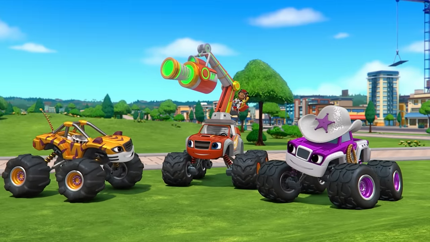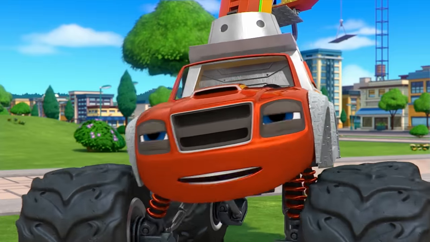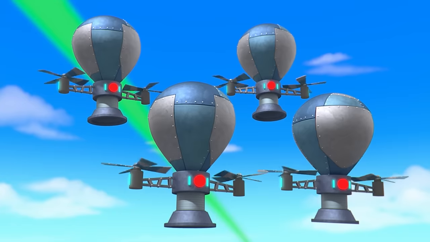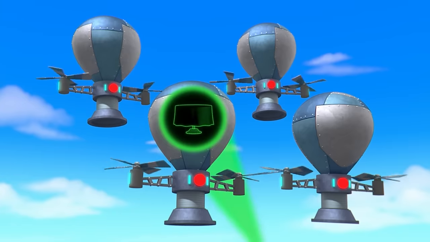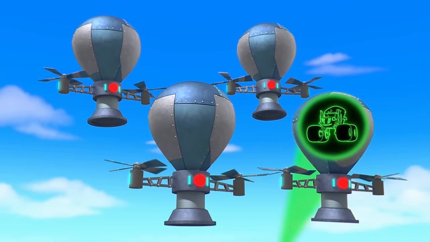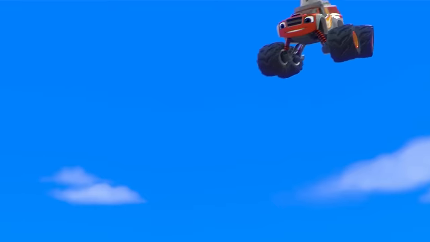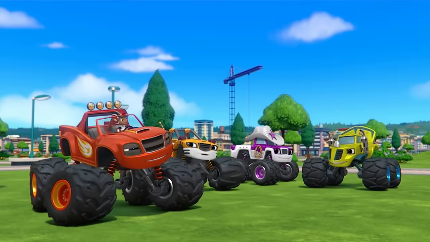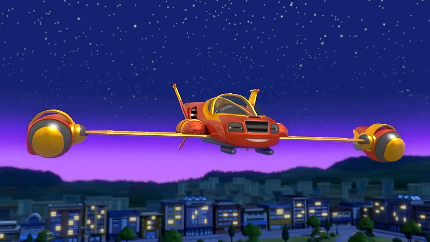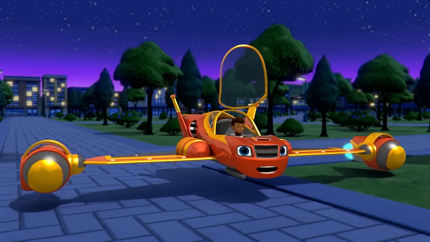Now we just need to find Zeg! Zeg! Sounds like he's in one of those traps. Activating X-ray photons! When you see Zeg, say Zeg! Zeg! Way to go, Blaze! I'm a spaceship monster machine! Whoa! Hop in, Astronaut AJ, and prepare for blastoff!